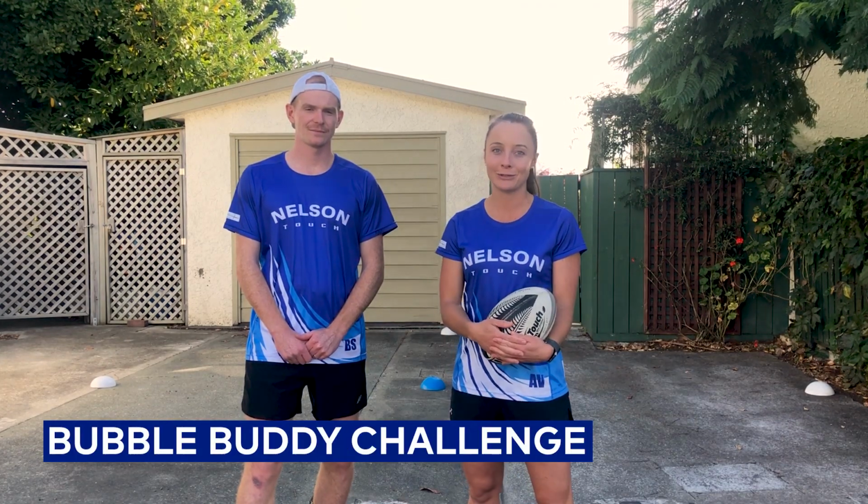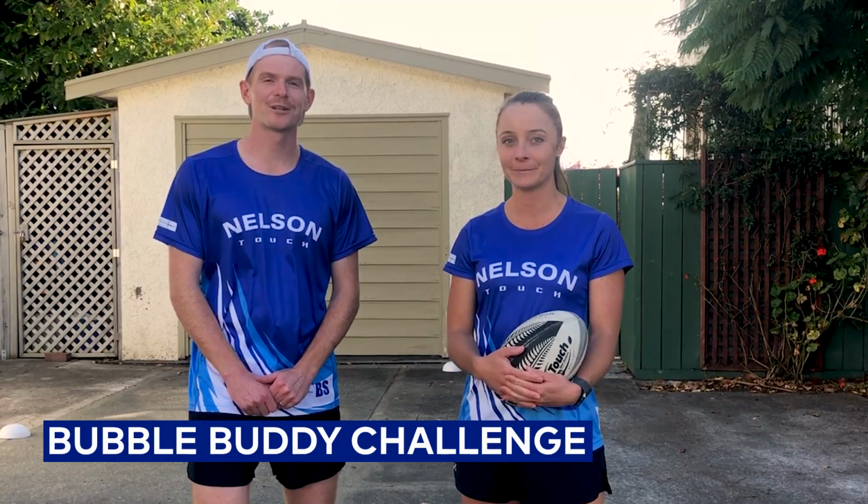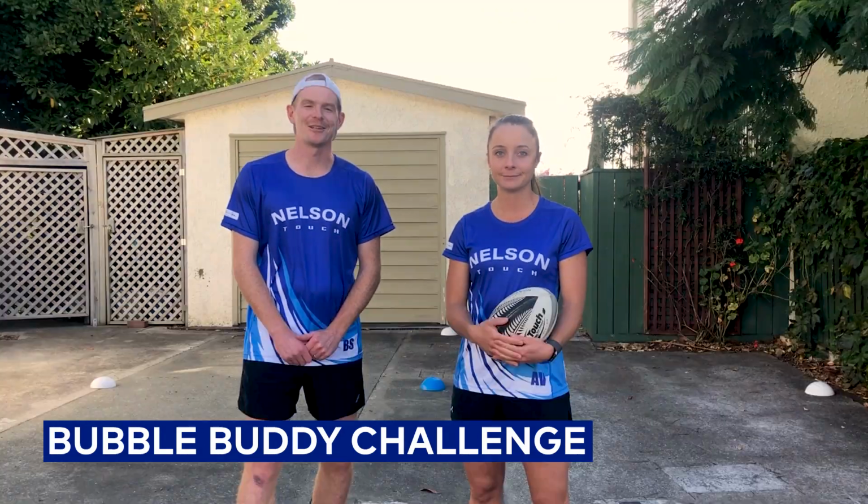One fitness component that's really important in touch, and in particular when you're trying to win that ruck as a defender, is agility. So this next drill is one that you could try at home with someone in your bubble to work on that fitness component. The drill works by setting cones up like a plus sign. Your buddy will be at the top of the plus and pointing out which cone for you to run to each time. Each time you return to the middle. We'll do this 10 times before changing over.